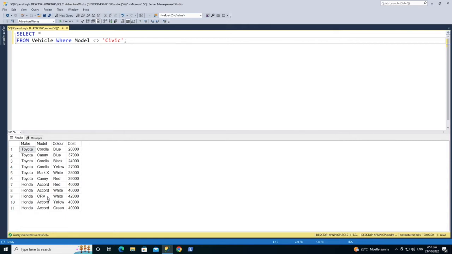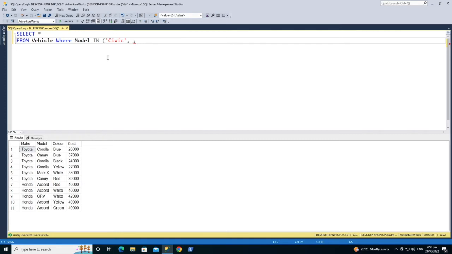Now we understand the advanced operators such as IN, that allows for you to get back multiple records. So say we're interested in models that include Civic, Camry and CRV. What we would do is use the IN condition, put the information in brackets, and list out the information that we want to compare it against.